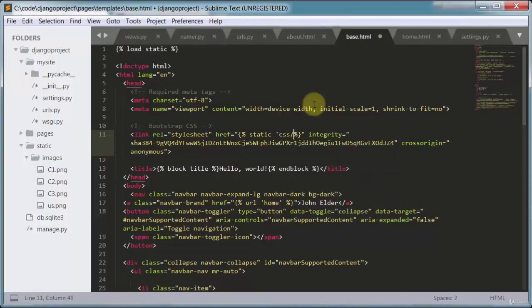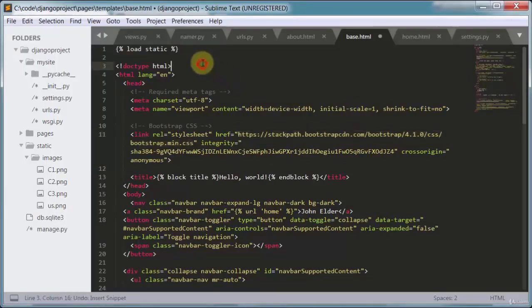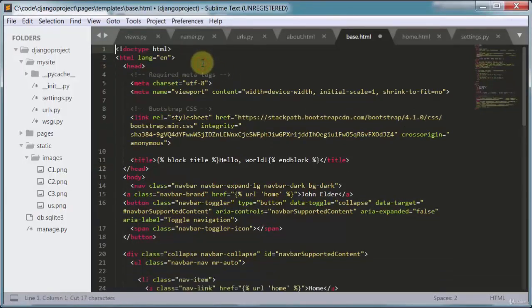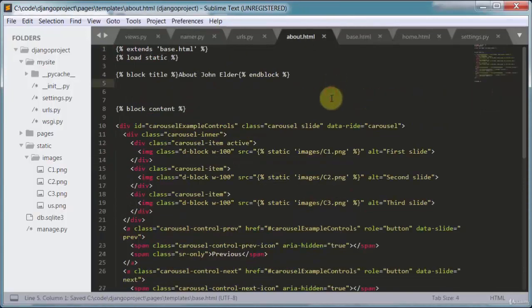It would probably be CSS, whatever.css, right? And so then that would put out the static thing. So I'll change that back. All right. So pretty cool, pretty simple.